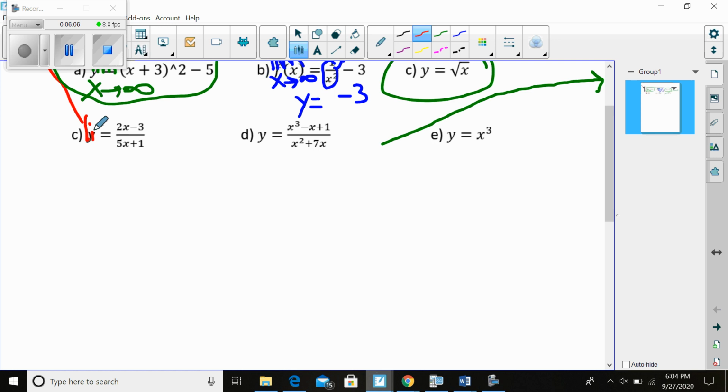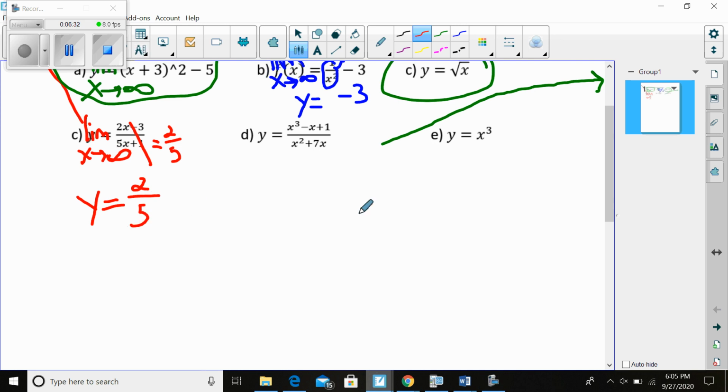So according to the cookie concept, when I take this limit as x approaches infinity, I do get 2/5, right? Because who cares about $3 or $1 when you're rich? This would reduce to 2/5. That's the limit. Therefore, I would have a horizontal asymptote line at y equals 2/5. Okay, so I can't circle that.